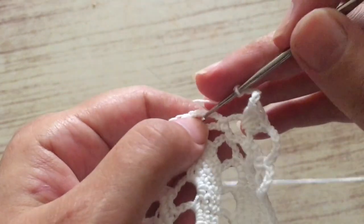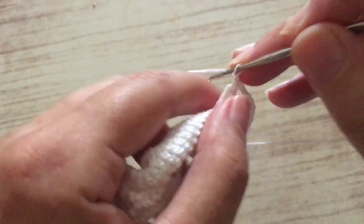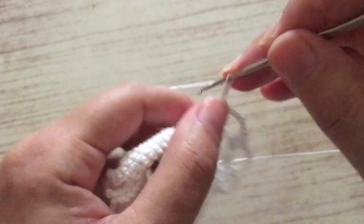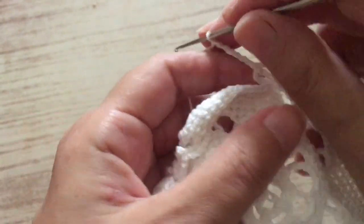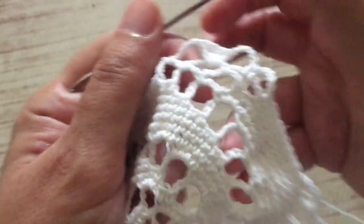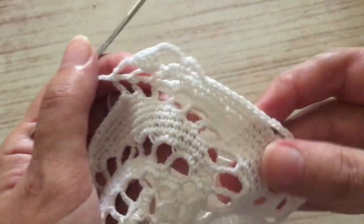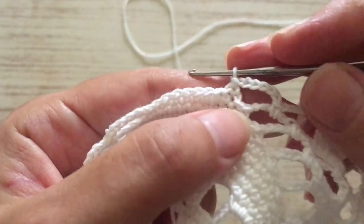You skip, you go here, you do a single crochet, a double crochet, and the other 6, 1, 2, 3, 4, 5, and 6. And you do the same. Here you do 10, you skip the first one and the last one, you make 10. And here you do like we did here. You continue all the row like that. So this row is ready. I finish with a slip stitch here.